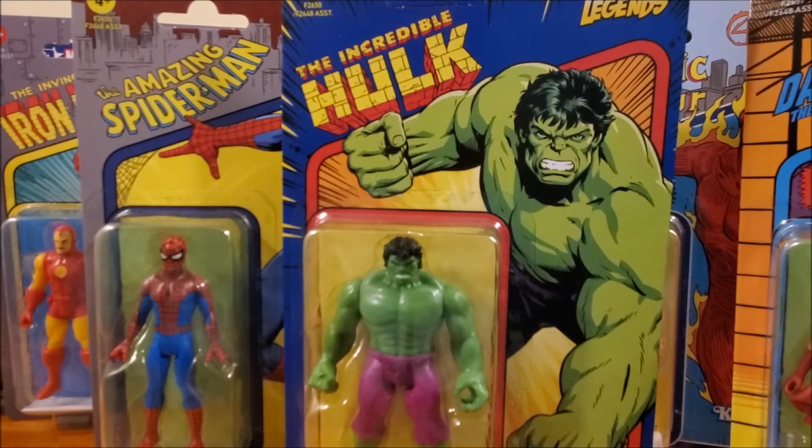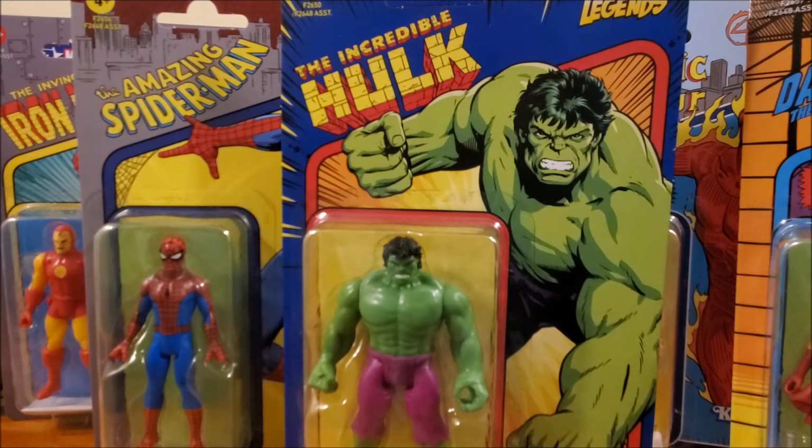So yeah, you know, I got a lot of 6-inch stuff that I collect. They're super articulated. You know, you could pose them. These guys, they're stiff, right? They're just going to sit there. But they got a nice deco for them. The style's cool. I like the aesthetic. So I might pick up a few of them. I'm not sure. Let me know what you think.